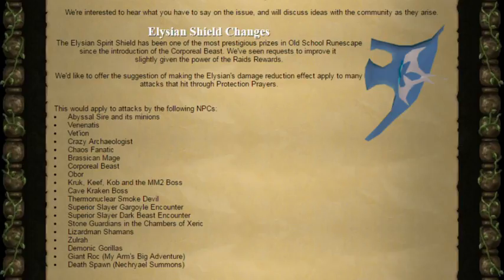The NPCs that this effect will apply to will be the Abyssal Sire and its minions, Venenatis, Vet'ion, the Crazy Archaeologist, the Chaos Fanatic, Scorpia, the Corporeal Beast, Obor the Hill Giant, Bryophyta, Kalphite Queen, the Monkey Madness 2 boss, the Cave Kraken boss, the Thermonuclear Smoke Devil, Superior Slayer Gargoyle encounter, the Superior Slayer Dark Beast encounter, Stone Guardians and the Chambers of Xeric, Lizardman Shamans, Zulrah, the Demonic Gorillas, Giant Rock from My Arm's Big Adventure, and Death Spawns from the Necromancer Summons.